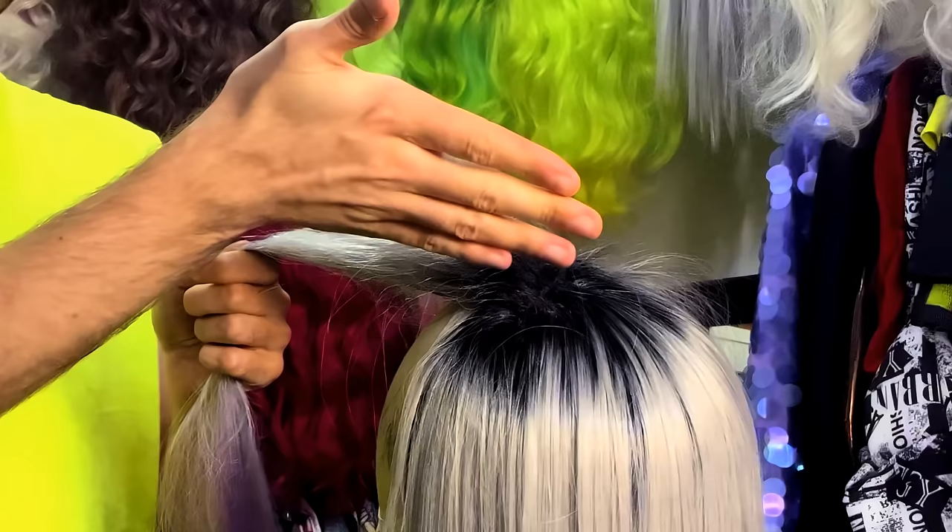Once I'm happy with how this is looking, I'm sealing it in with a product called Pump It Up. This can be found in the black hair section of most beauty salons — I buy it on Amazon and eBay. I'm basically dousing the wig in this stuff. It's a freezing spray, it will go on very wet and sticky so do not touch it — I would leave it overnight to dry. I'm really focusing on the root area because I don't want those to budge at all. Then I'm going over that with Got2b Glued Helmet Shell as well on the back and the sides. I'm going to leave it overnight now and try it on tomorrow.